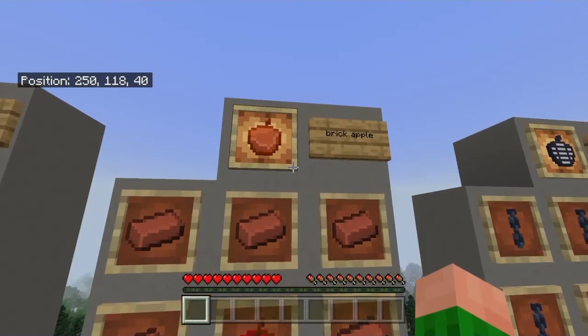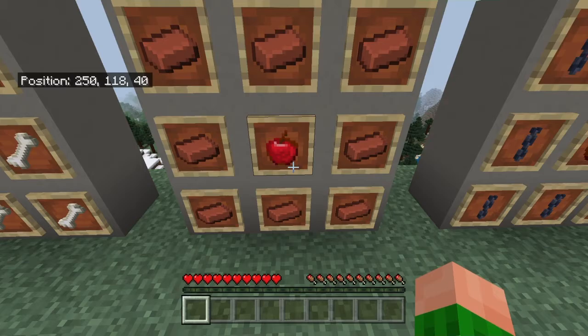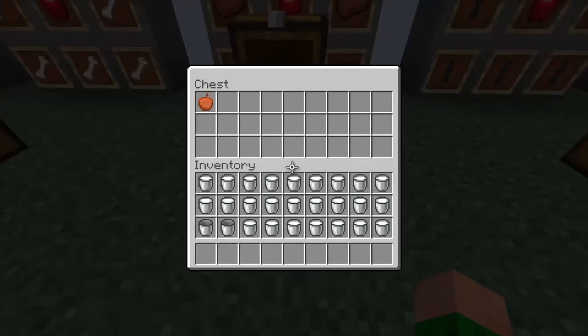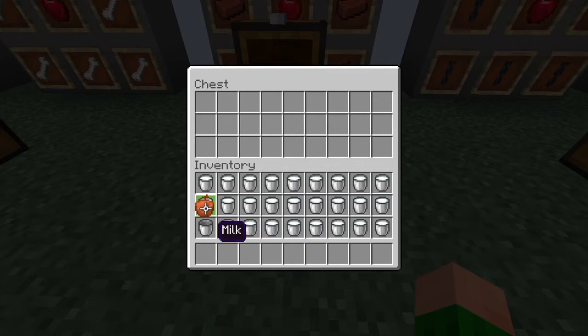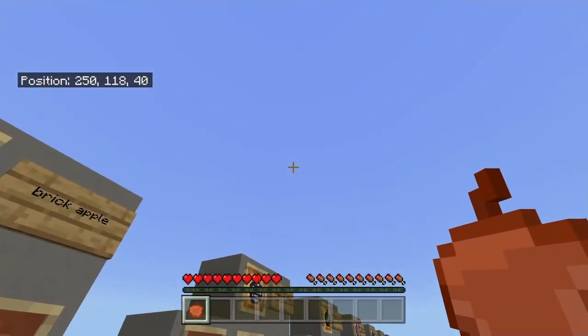We have the Brick Apple. So basically, the Brick Apple takes 8 bricks, and these are normal bricks, and an apple in the middle. So let's open the chest, get us a brick apple, and there you go. Bon appétit, let's eat it.